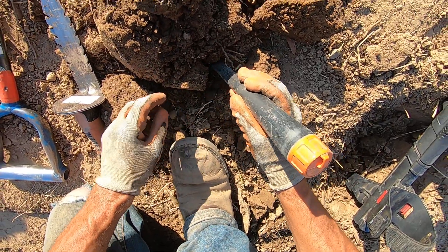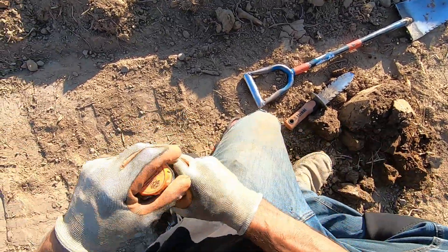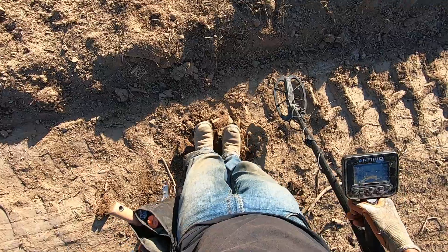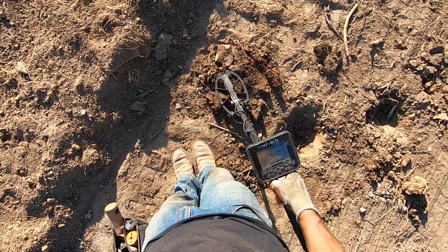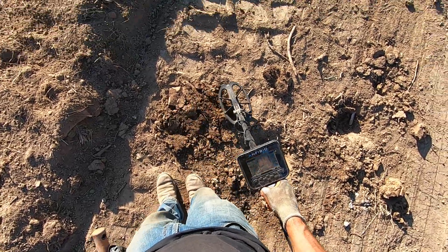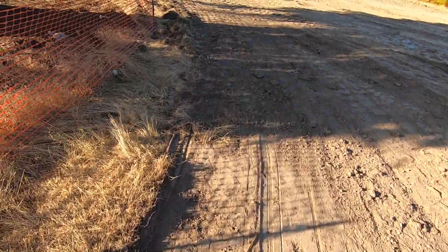It dropped somewhere there. It's something small — right there. It's a little teeny nail. See, that would hit up in the 70s. Something that small would sound just like that. It's going to be very difficult to find this if it's in the plug. I'll go grab my Simplex and it'll smack it. Grab my small coil — actually, I'm going to put my big coil on my Simplex right now.